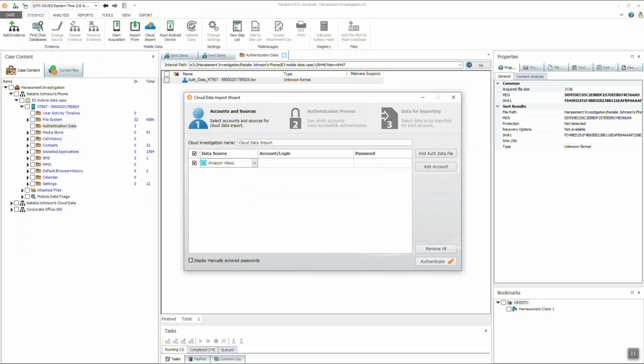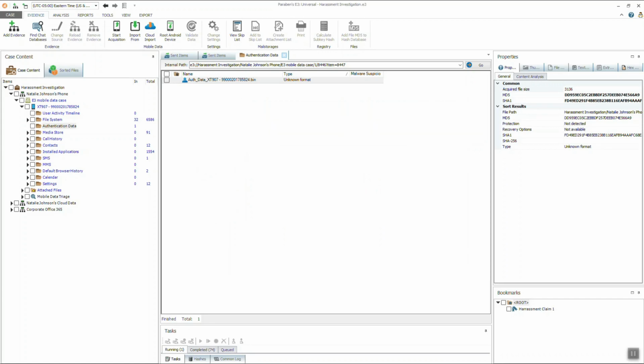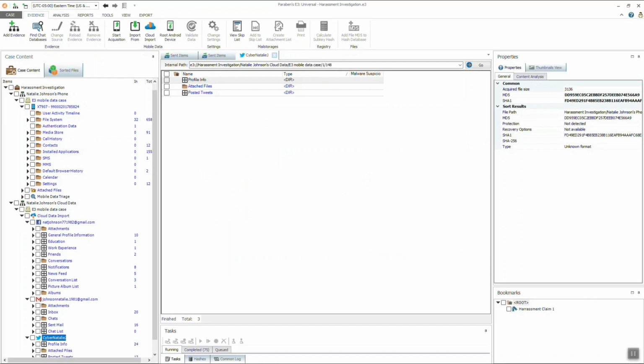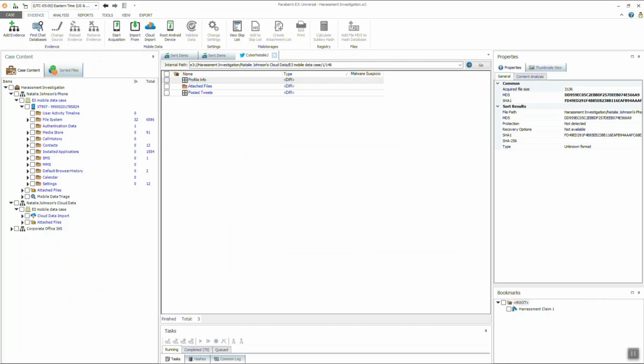When we image that data, it comes into the device acquisition, as I've done here. And now I have a full representation very quickly, as cloud imaging is minutes. It is not a long period of time at all, of the cloud information associated with their Facebook account, as in my example here, or with their Gmail, or even their Twitter account. All of that can be imaged in less than 15 minutes. Usually it's less than 5 minutes to image most of it, even a very full account.